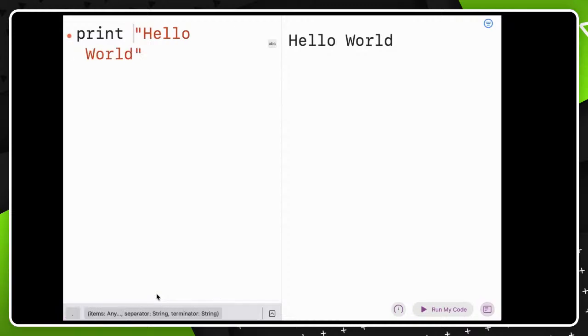So we do that, it's giving us an error, and you can see the little red dot, which is nice about Swift Playgrounds. I'm not sure if this is going to do anything. Let's see.